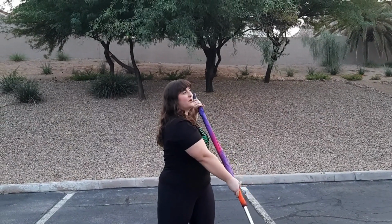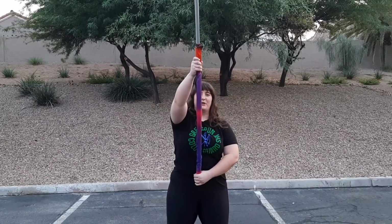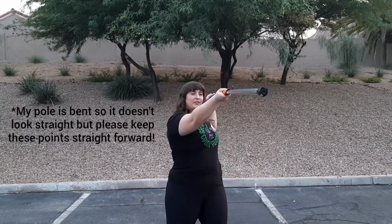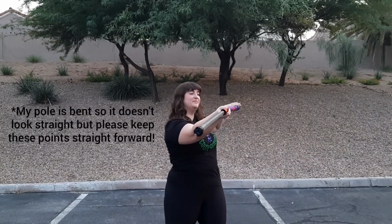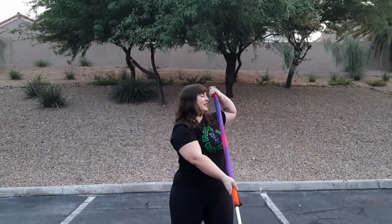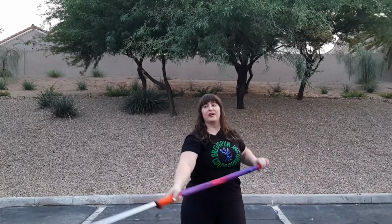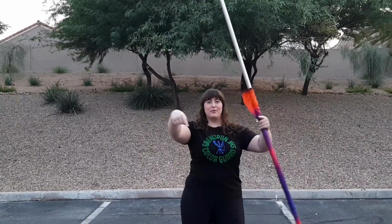Now we're going to turn it and go all the way up to point 4. You kind of want to have this by your belly button, your left hand. Then we're going to point 5. Remember, we're still flat on my eyeballs. I'm on the left side of my body. Okay? Point 6 is going to still be on the left side of my body, except pointing down now. We're going to bring it all the way up to point 7. Remember, we're at this right corner of my invisible box.